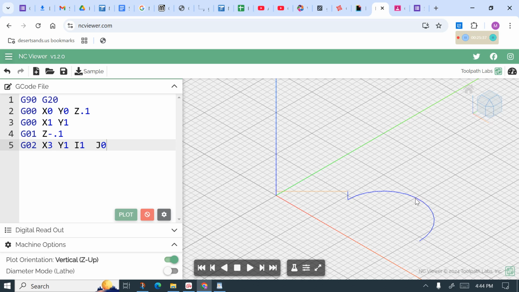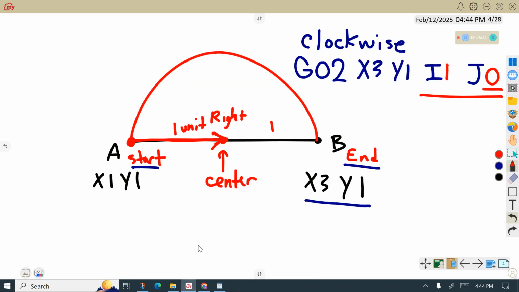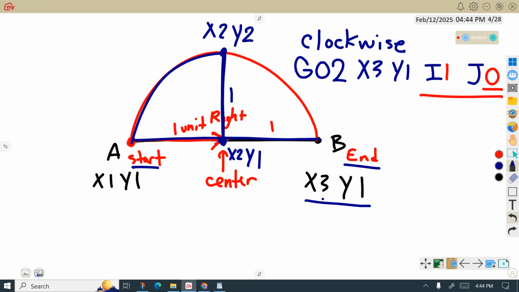What if I wanted to get a quarter circle? What if I wanted to stop right there? Well, then I'd have to put the coordinates to that point. So think, where would that be? What would the coordinates of that be? All right, if I want my arc to just be a quarter circle, so now let's say I want to just draw this part. Well, think about it. This is also 1. So the point right here in the middle is x2, y1. That's the point x3, y1. They all have y1 because they're all on this line. But if I go up 1 unit, because again, look, it's 1, that gives me that this is the point x2, y2.